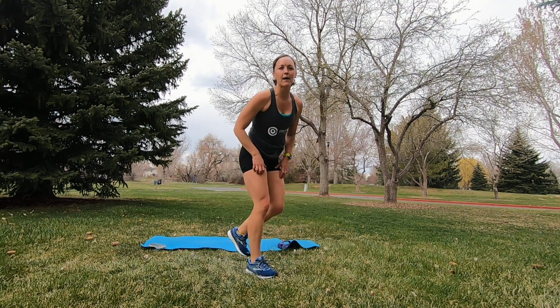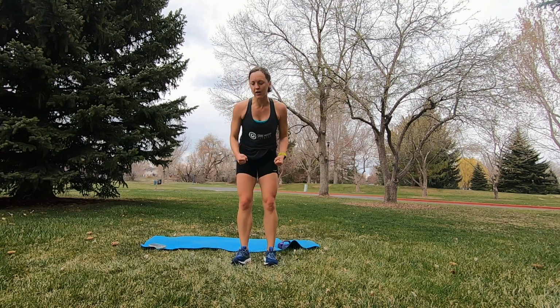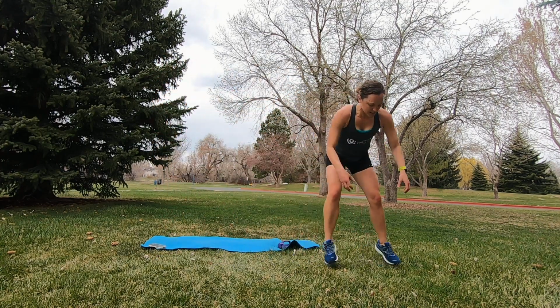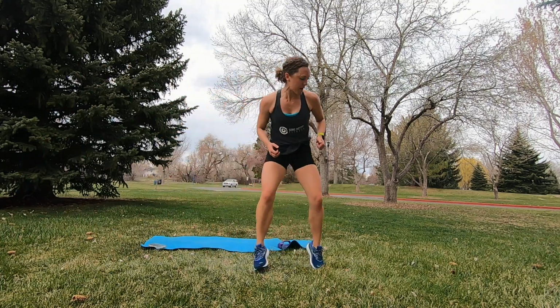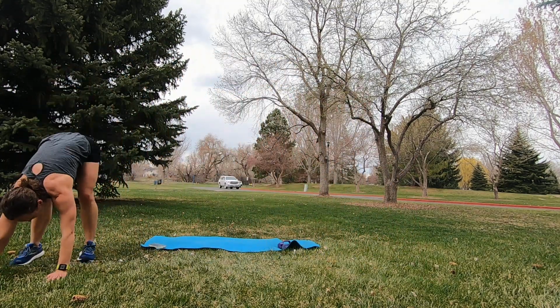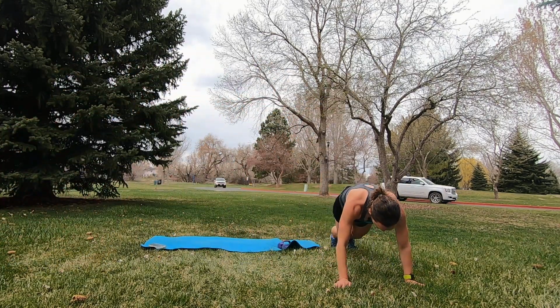Back to your feet. Now, you know the moves. Now I want you to intensify your movement and go all out. Here we go. Three, two, one, shuffle, go. Come on, squat thrust. How fast can you get down and up? Come on. You should be working towards your max effort right now. Come on.